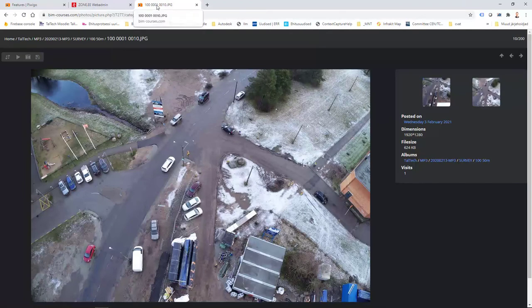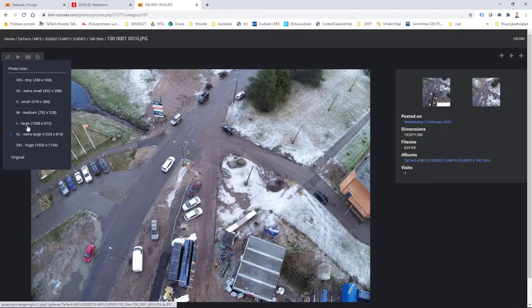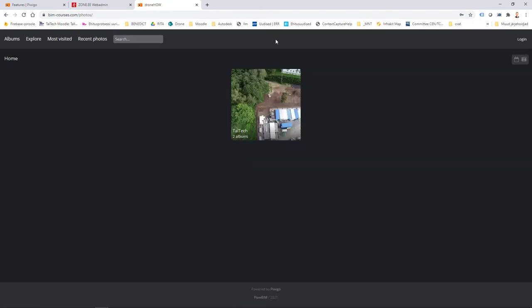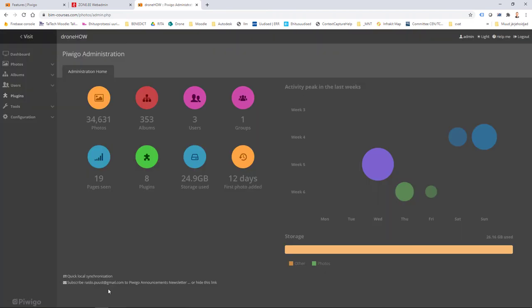So basically in our web server we do have a kind of converter included automatically, which makes it really easy to download one specific image for your own needs. But let's now take a look at the administrator viewpoint. Of course, in here we do have a lot more functionalities that we can use. And this is probably a key reason why we can use this platform. We can more easily see how many albums and images we have, how many users we have shared or connected into our system. But we can also create new albums and we can see those images that we have included.